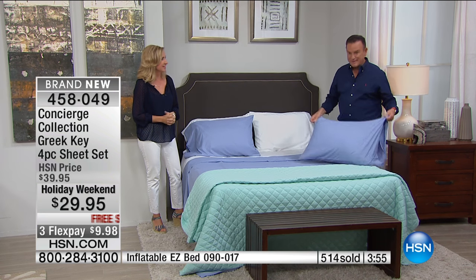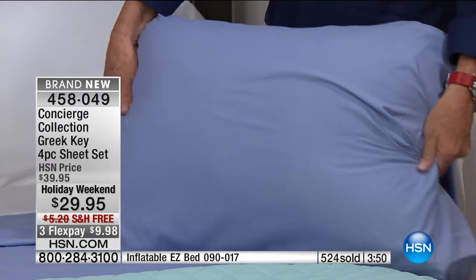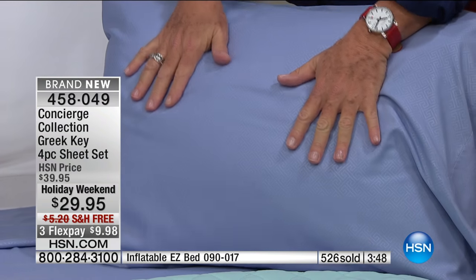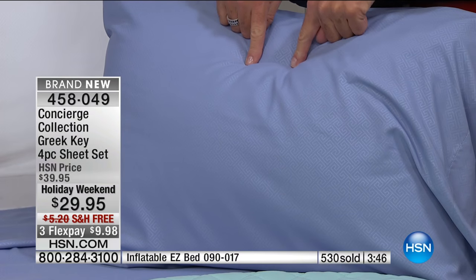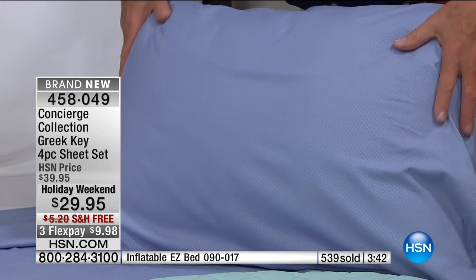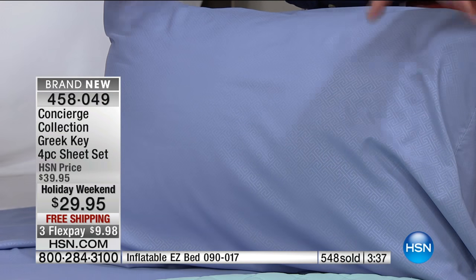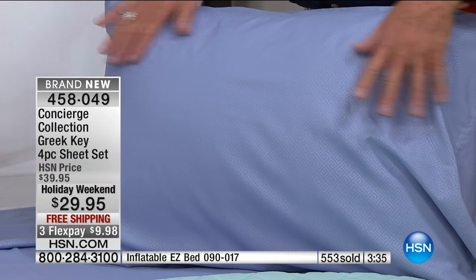We're going to have fun with that because it's a fun presentation. This is luxury, this is gorgeous. This is the periwinkle — such a beautiful color. If you're using express ordering, you're the smart one. As I said at the beginning of the show, this is kind of what they do for host pick for me — except I will have some sheets coming up for host pick in a different configuration and different set of colors.